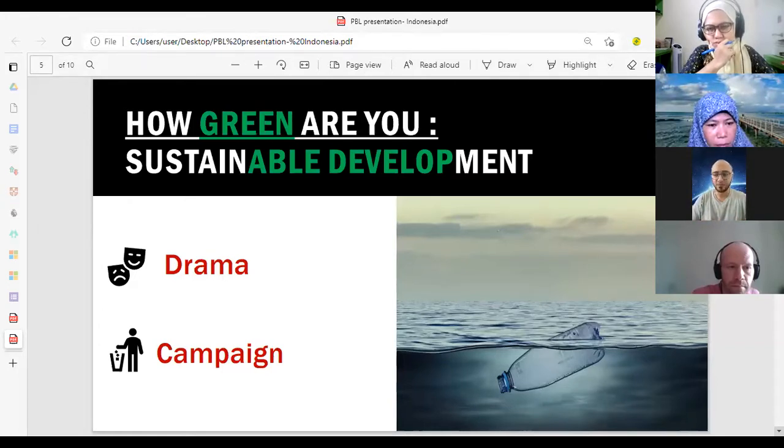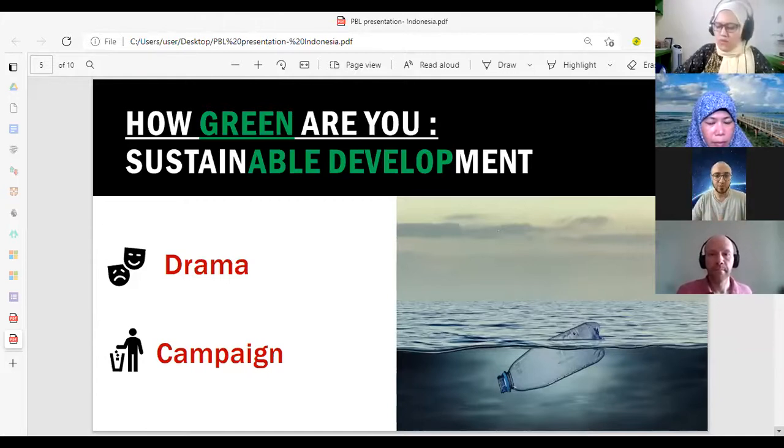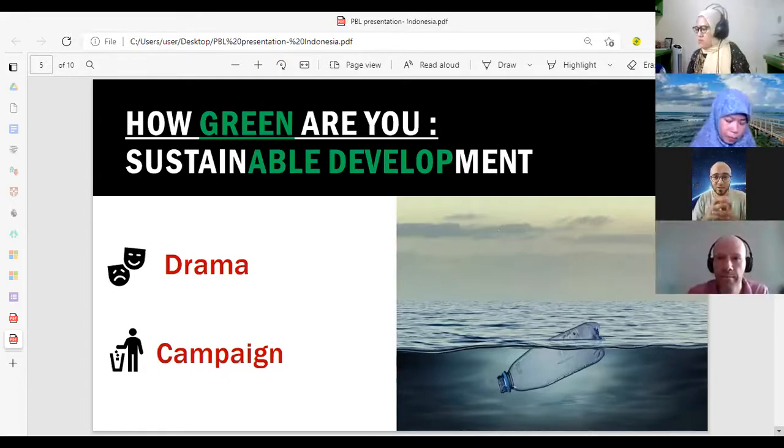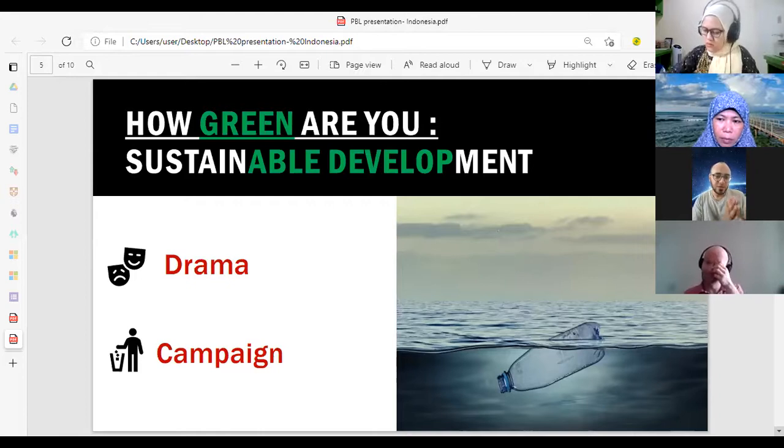Now let's think together. I tried it with my students one of the times I was teaching a unit called Going Green. This is the point when you teach pollution and everything, this combination of elements about pollution and the environment. It was one of the times that I had to integrate drama with English in the same project. How did we do that? Of course, we had to think together.